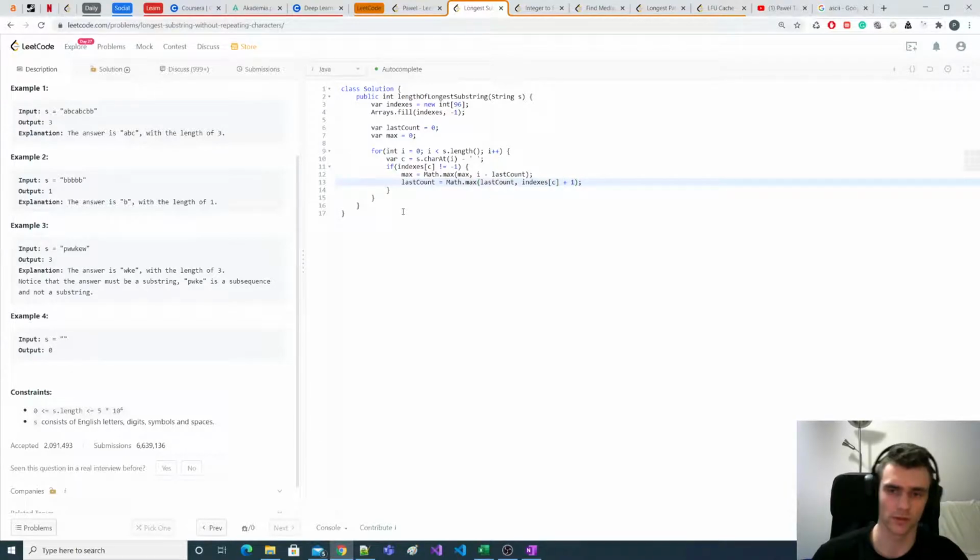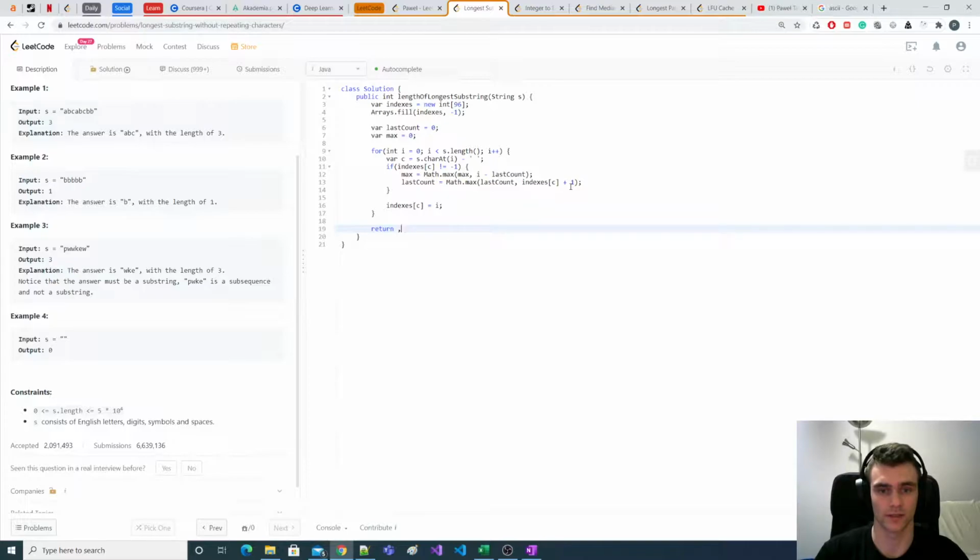So we're double checking if we're now going backward, because there's a possibility that we're going to encounter a character that has had a lower value in the current position. So we want to keep track of the biggest value that we're lowering and summing upon. Okay, so now we're going to go with the indexes. In other cases, indexes of C is equal to I. Okay, now we're going to return the max.